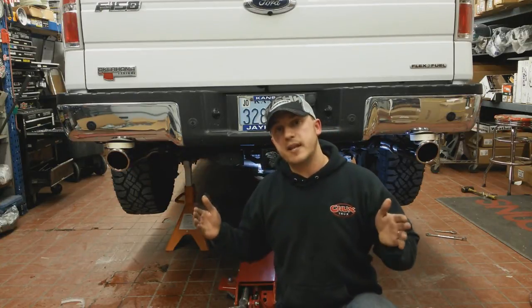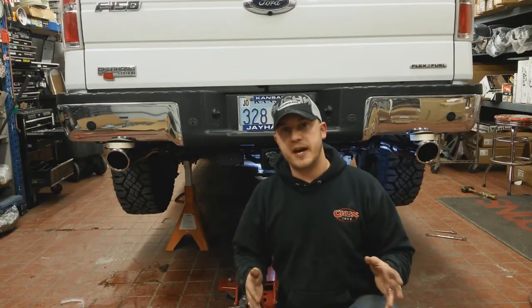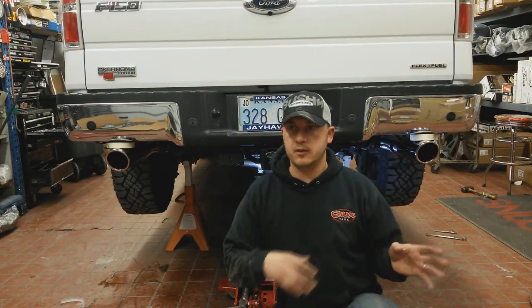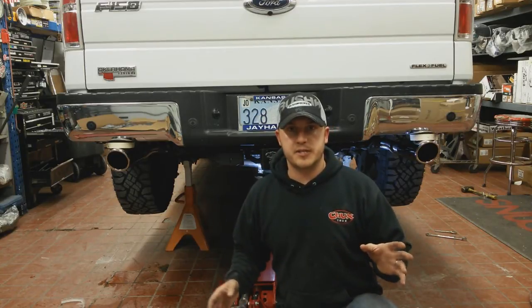So we'll go ahead and tighten everything front to back. As we get closer to the back, we want to make sure to get out from underneath the vehicle, double check everything, make sure we're still sitting right.